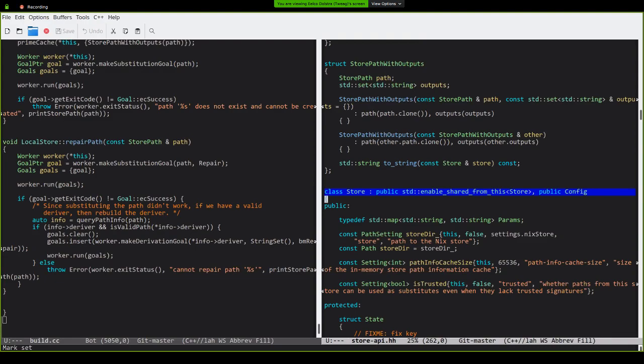For example, the store class. You could write an implementation of that class that just defers everything into a Rust extern C set of functions, and then on the other side have the exact opposite, where you also have a dynamic trait object that you then use to have a generic store on the Rust side.